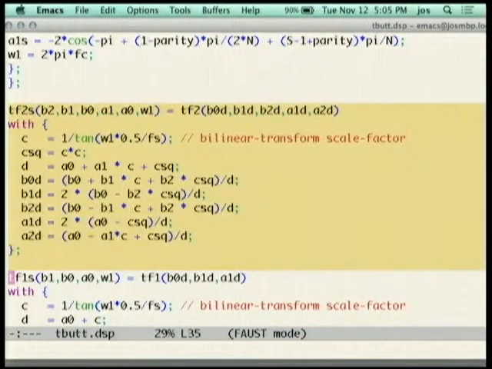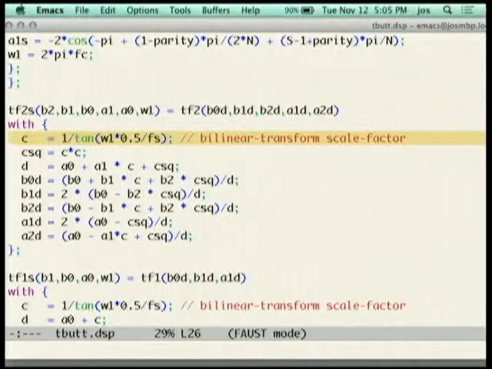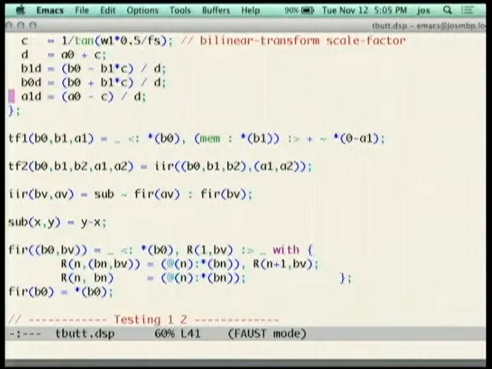Here's what it looks like for the second order case. It takes you from an S-plane biquad to a Z-plane biquad, matching the normalized frequency of the minus 3 dB point exactly. And then here's the implementation of the first order transfer function in the digital domain, and it's just standard Faust, right? You have an input, you fan it out into a multiplication by B0. This is a new construct, times of coefficient. That rewrites into input, comma, coefficient, colon, asterisk. But it's more syntactic sugar.